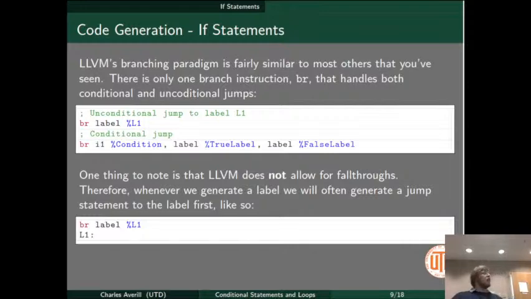If it thinks that you've generated code that accidentally enters a compound statement, it's going to get mad at you. So you have to manually branch into the label, which seems a little dumb, but it's a good thing the backend does for us to make sure we don't have any bugs. You're going to see that when we generate code for if and while and for, we are going to jump immediately into the next label.